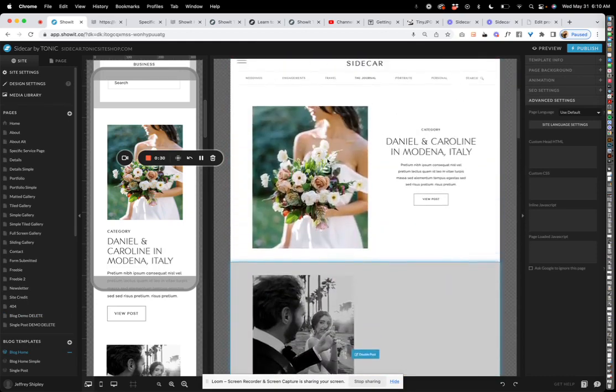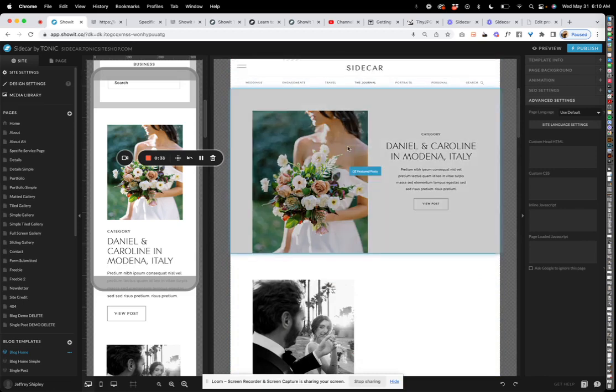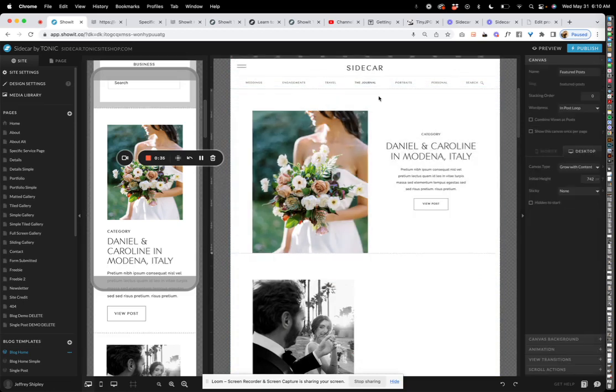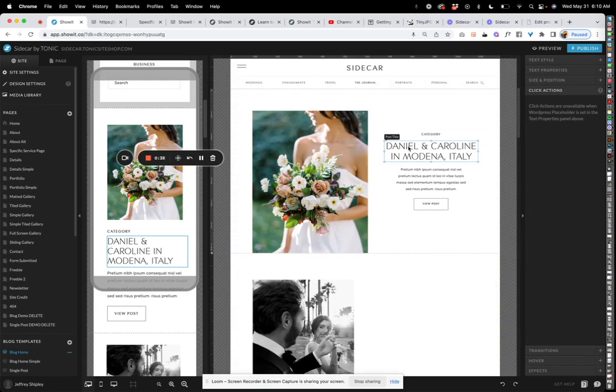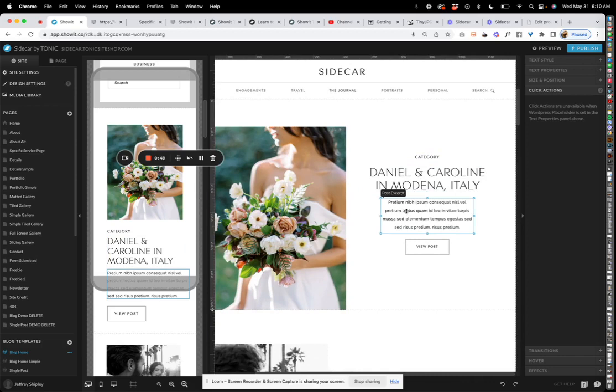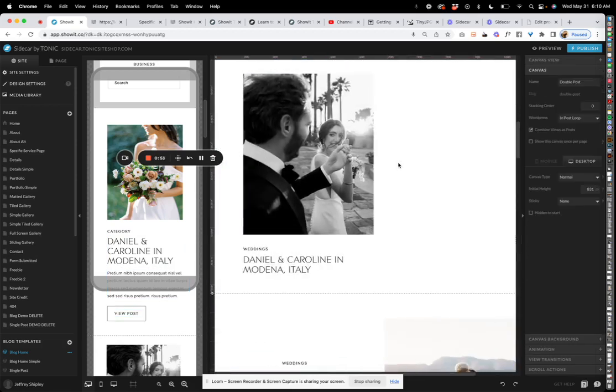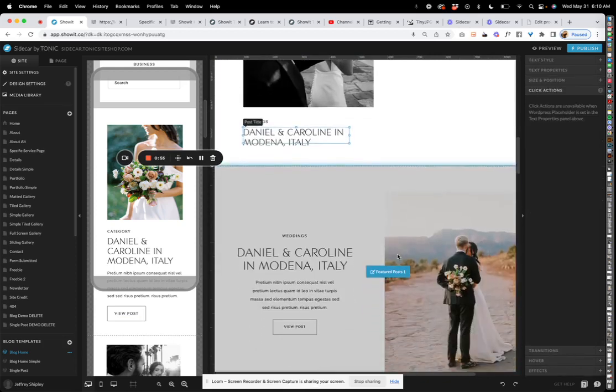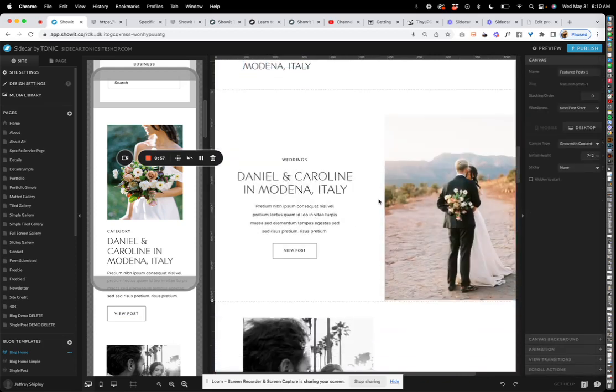So the first most important thing for you to know with blogs is that you don't need to edit almost anything inside of Showit in terms of the actual content. I'm going to walk you through step by step. But for example, you can see right here when I click it, it's set to be post top category. This is set to be post title. This is a little excerpt, and then this is the link to the post. Now, I do not have to go in and type anything in these boxes. This will automatically load your WordPress content whenever it's connected to your blog. And if you check the Showit help docs, they will walk you through how to connect it to your blog and help you with that.